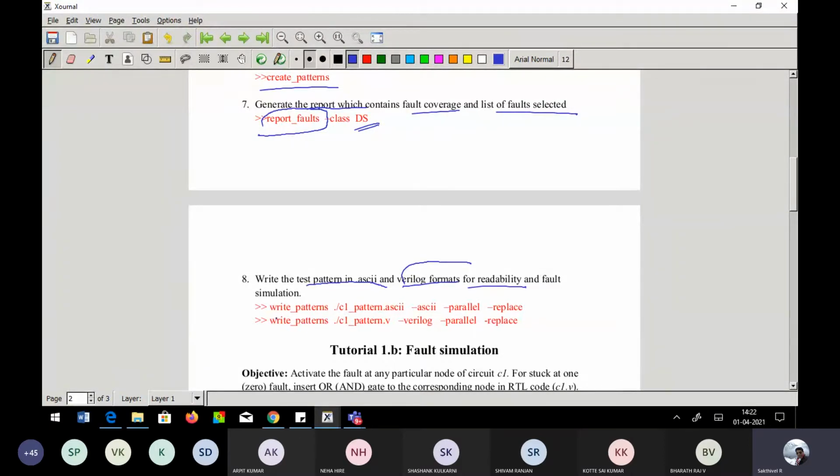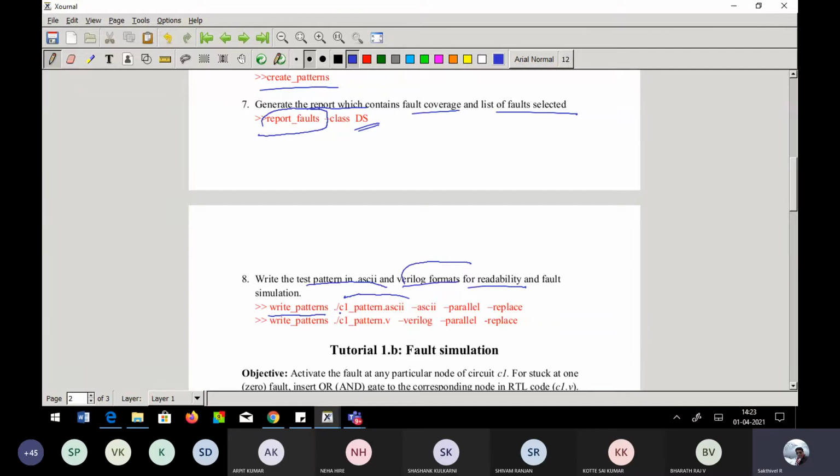The command for that is write underscore patterns dot slash c1 underscore pattern dot ASCII hyphen ASCII parallel. Parallel is the parallel mode of simulation. Again replace. So this is the file name which gets stored.